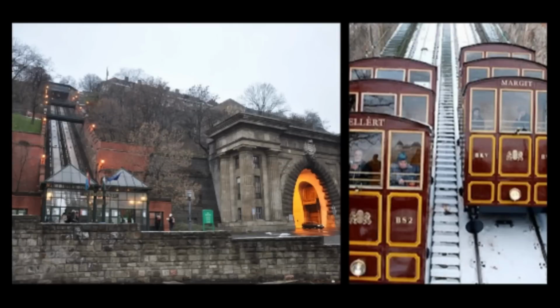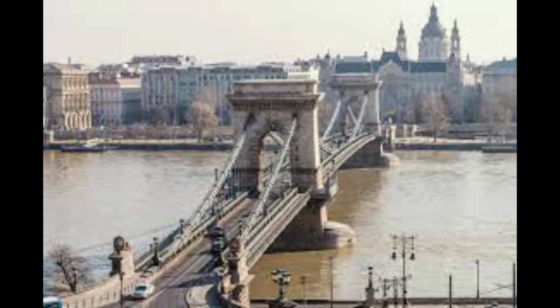The Buda Castle Hill funicular in Budapest, Hungary, first opened in March of 1870, the same year as the Monongahela Incline in Pittsburgh and the founding of Standard Oil, and around the same time that the construction of the tunnel in Constantinople that we are told was starting in 1871. Damaged in the destruction of the Buda Castle complex during World War II, it reopened in June of 1986. The funicular links Adam Clark Square and the chain bridge at street level to the Buda Castle above, the palace complex of the Hungarian kings.